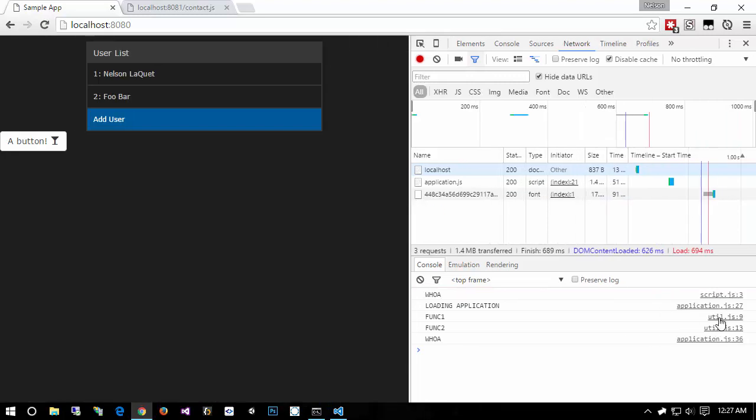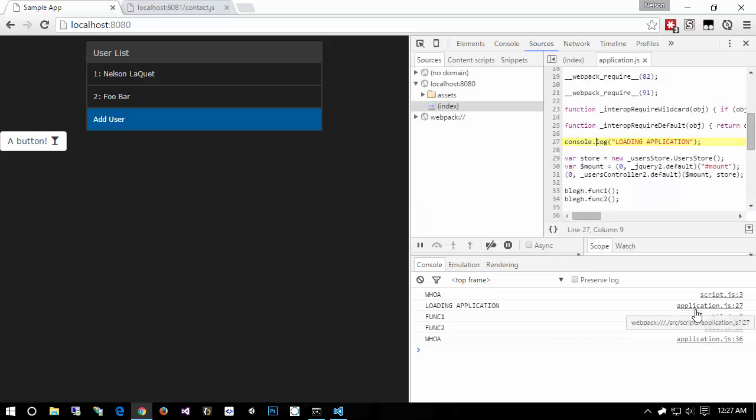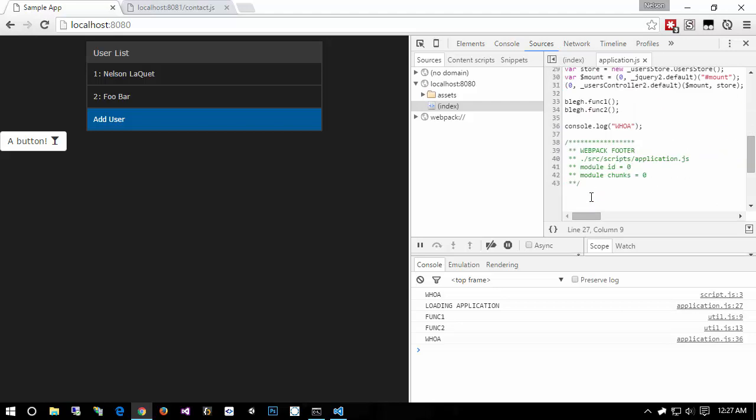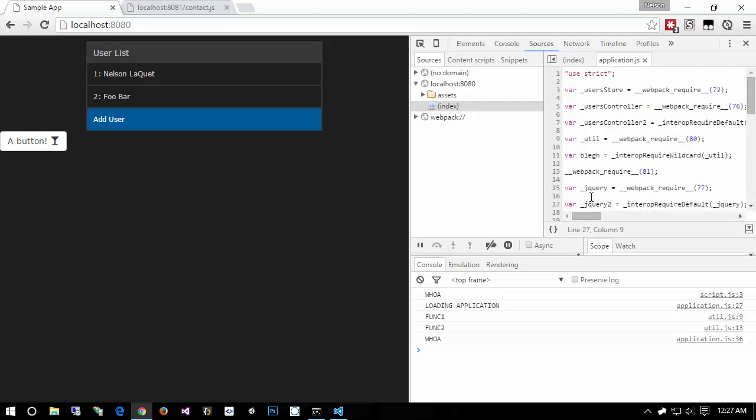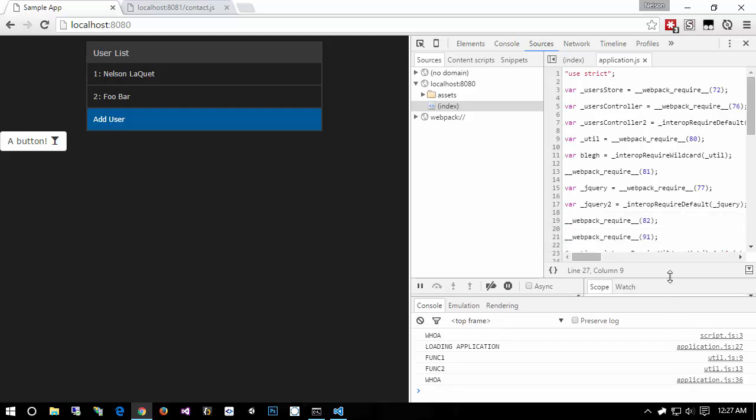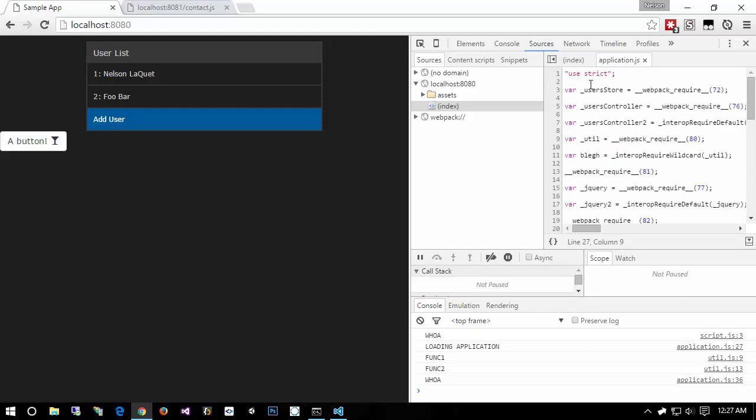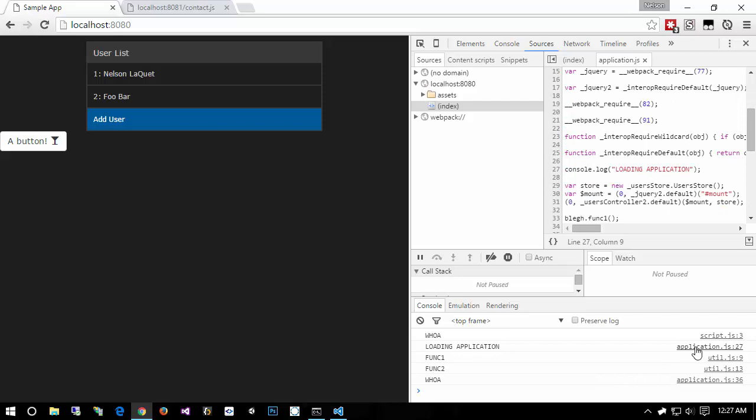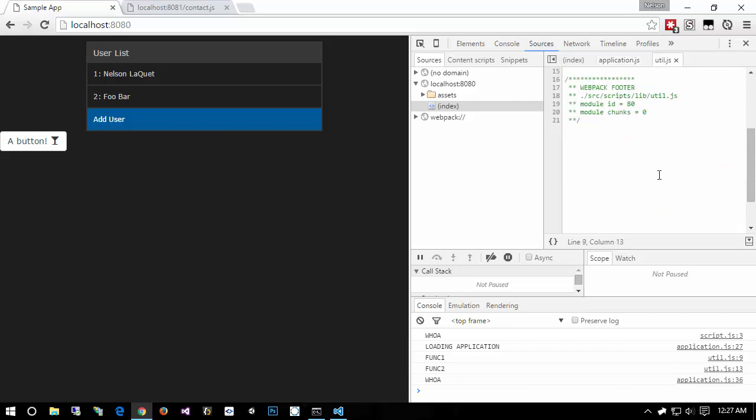So now we see that our source maps have appeared. We have application.js line 27, util.js line 9, and all that fun stuff. There's a problem. Let's hit application.js at line 27, and what we're going to see here is not the actual application file that we wrote. What we're going to see is the result of the transformed application file. So yes, we're seeing source maps, but we're seeing what the code looks like after it's processed by Babel and Webpack. And that's probably not what you're going for here.